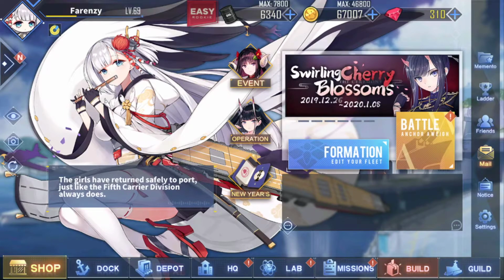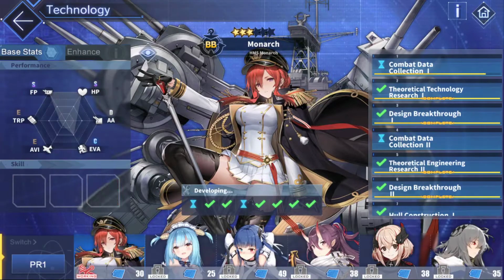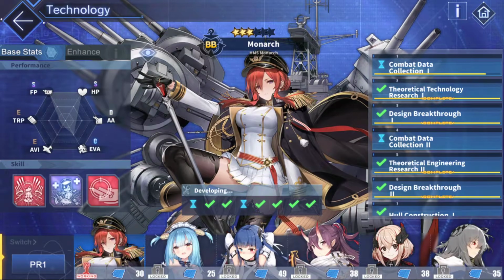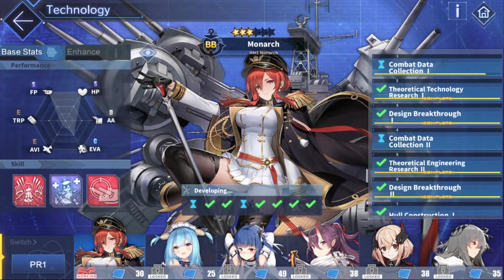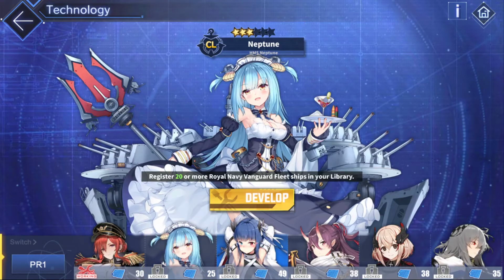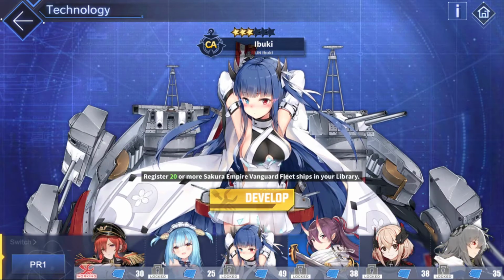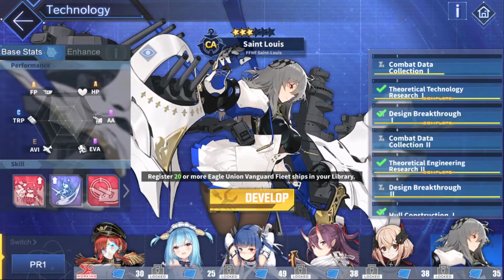are under the lab. If you look under the lab, you'll see shipyard. If you type in shipyards. Now, these ships in here, I'm in the process of building HMS Monarch. These ships right here are priority ships. They're a little bit more powerful than the SR ships, okay? But it takes a lot to build them.